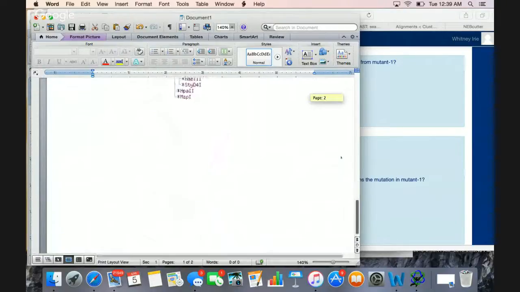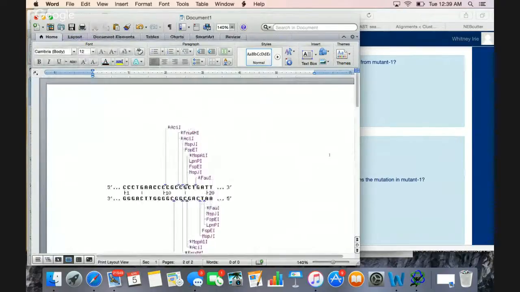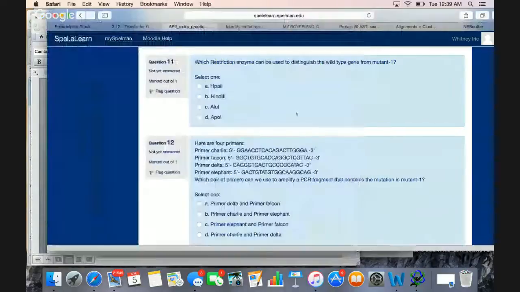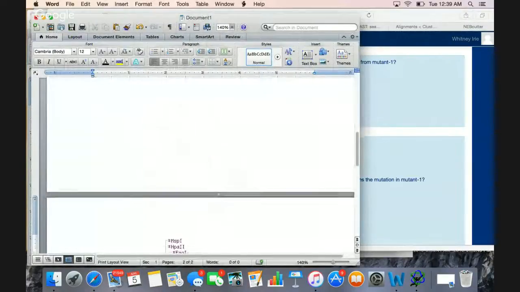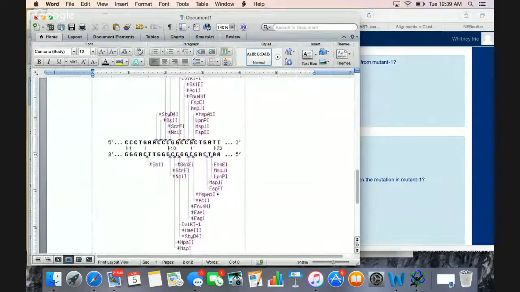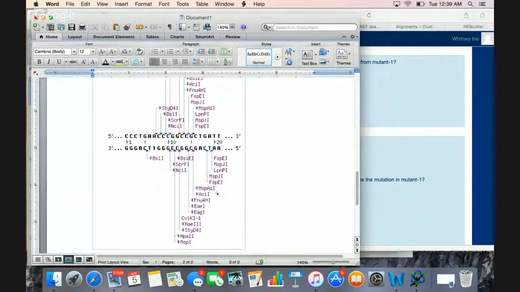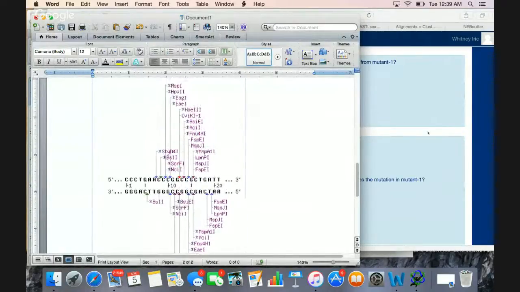That makes sense to me because HpaII, let's not do it. HindIII doesn't even cut either of these enzymes.